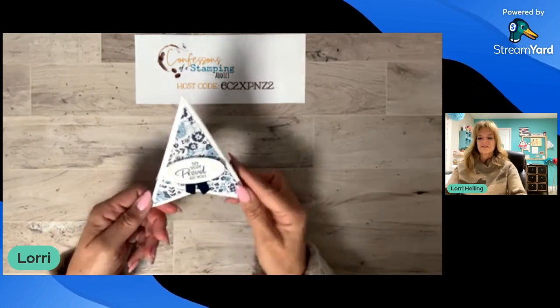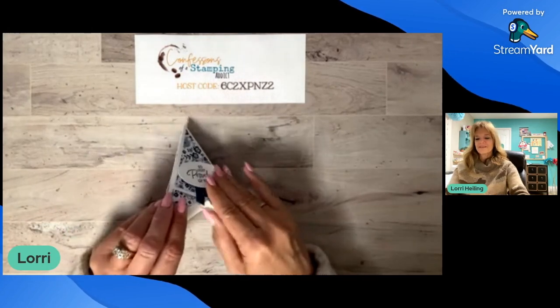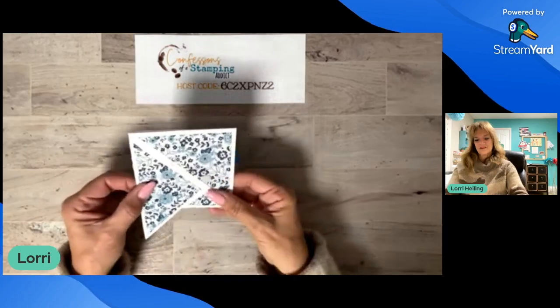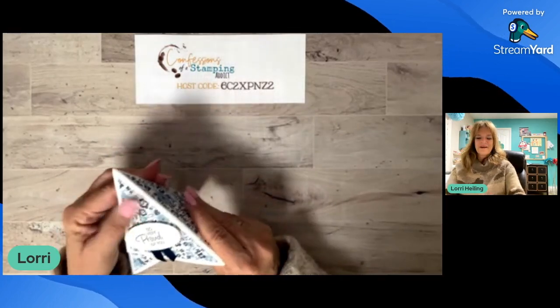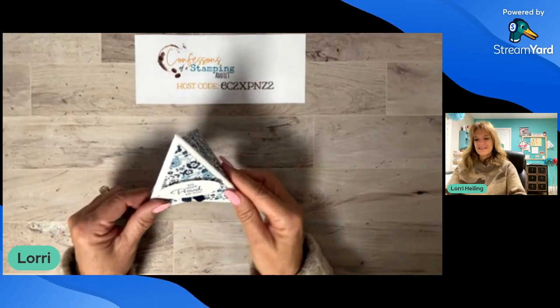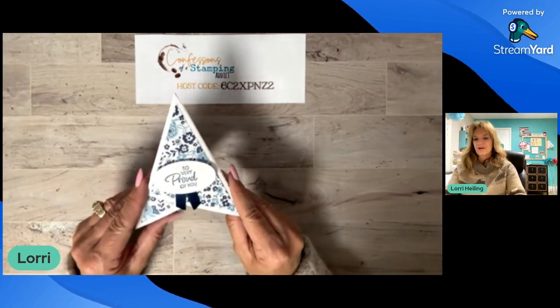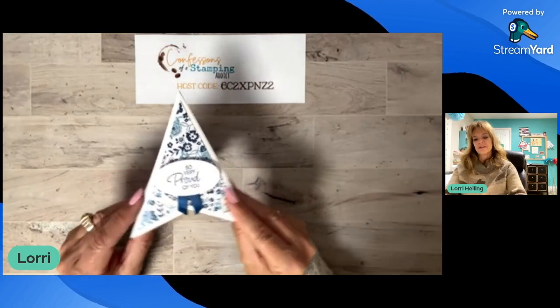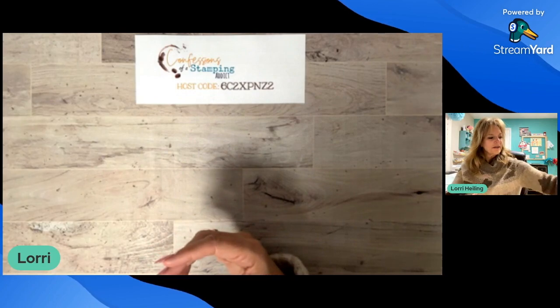But if you send it to a stamping friend, they'll figure it out because when a card comes like this in the mail and you think, that's an odd-sized card, you know it must do something else. So if you want the instructions on this, I would just go to Google or Pinterest or YouTube and say TP card, and there's a lot of people that have done these. So it is a really fun fold, and I've never made one of those before. All right.